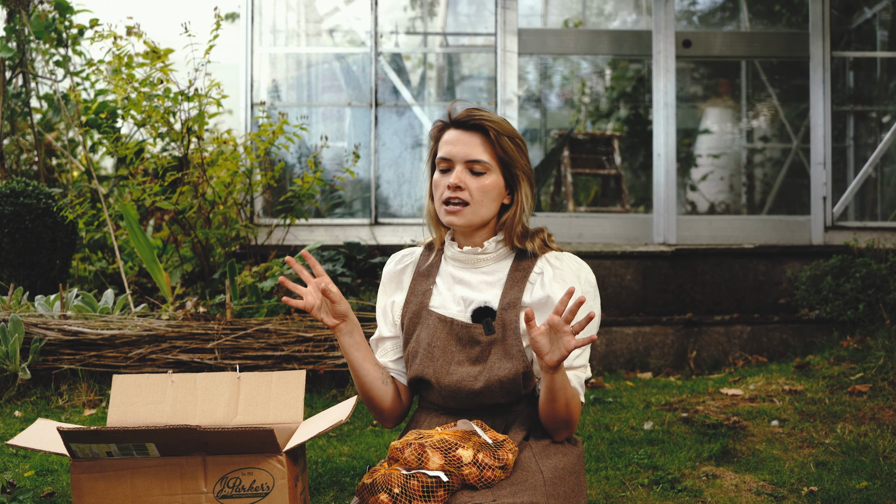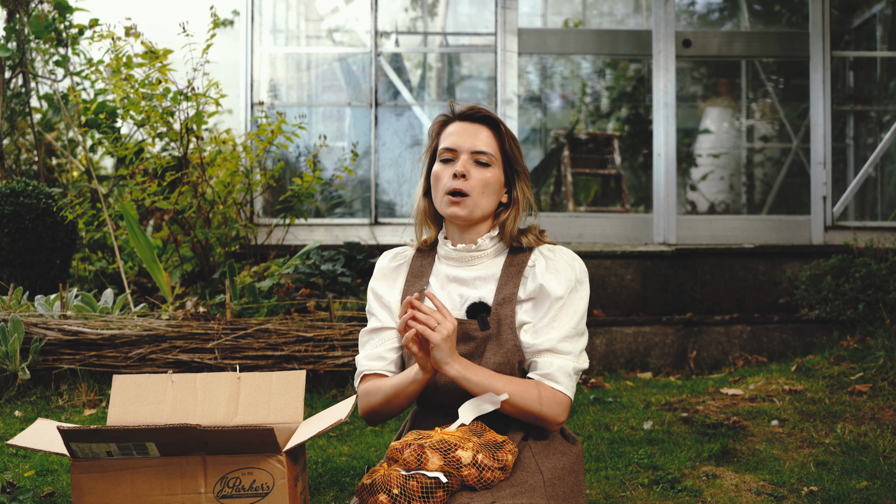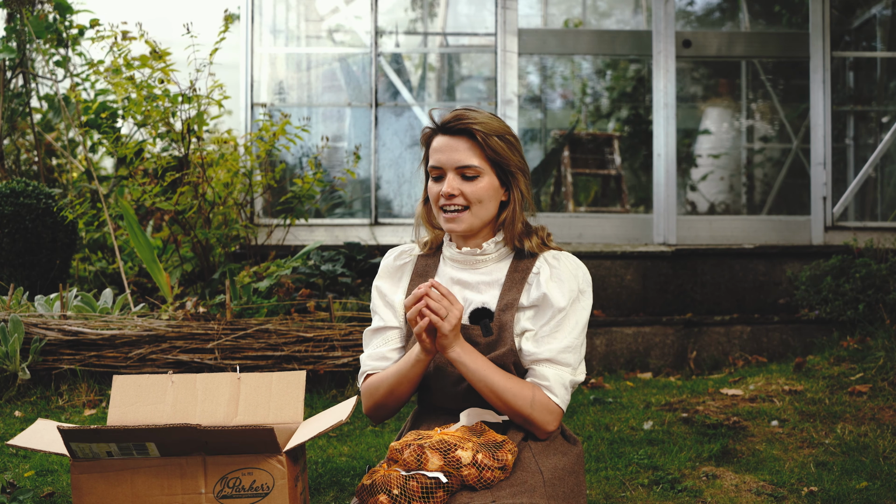And then the last thing to do to make sure your tulips come back every year is make sure you've deadheaded them after flowering, and this just makes sure they don't waste their energy making seeds. Instead, the energy goes into feeding the bulbs. You can also give them a bit of food with maybe a seaweed fertiliser or whatever fertiliser you tend to use around the garden. And do this after you've cut the tops off the flowers, and then you're feeding the leaves, and that will help the plant photosynthesize and return energy to that bulb and keep it nice and big and healthy for next year.